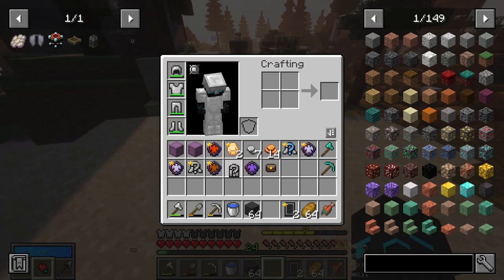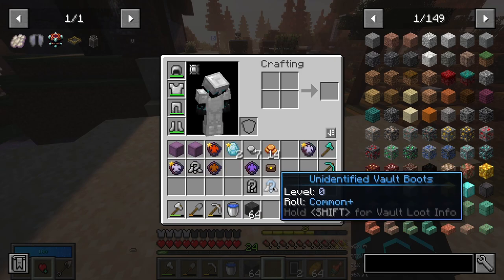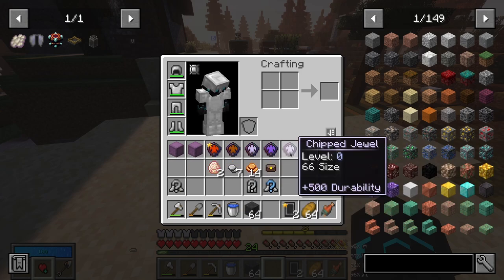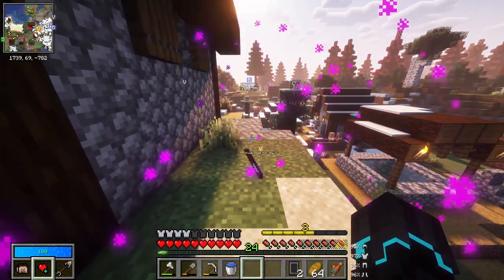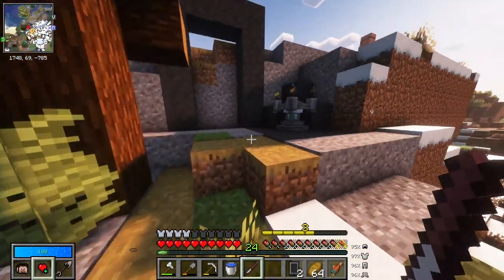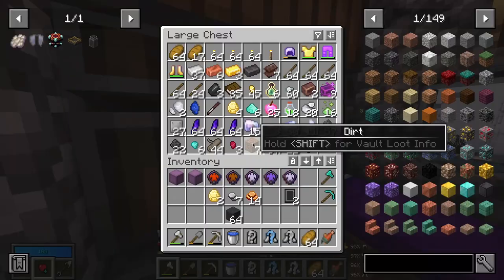Oh, wow. We got vault leggings, common vault, common plus vault boots, and a bunch of jewels, which we will not be able to use right now, but of which we will definitely get back into later. First of all, though, we got a relic. Our first one. Doesn't really matter what it is. I'm just happy to get a relic. Now for the armor. And we also got these blank seals. Those will become useful later as well.